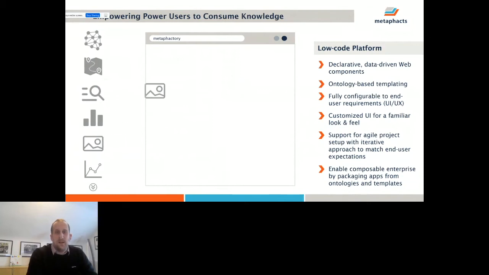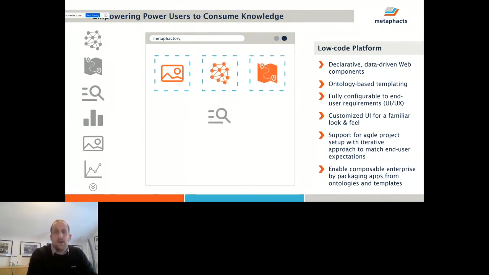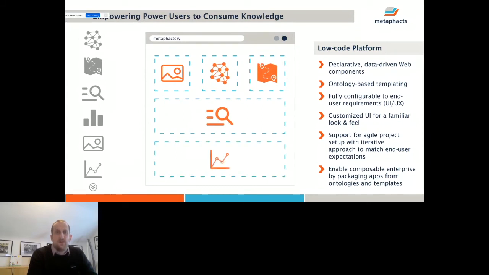We are utilizing a low-code approach to that, so you can really just drag different components, parameterize them with a SPARQL query, and through that even empower power users to consume knowledge on their own, to build such interaction patterns to their needs.